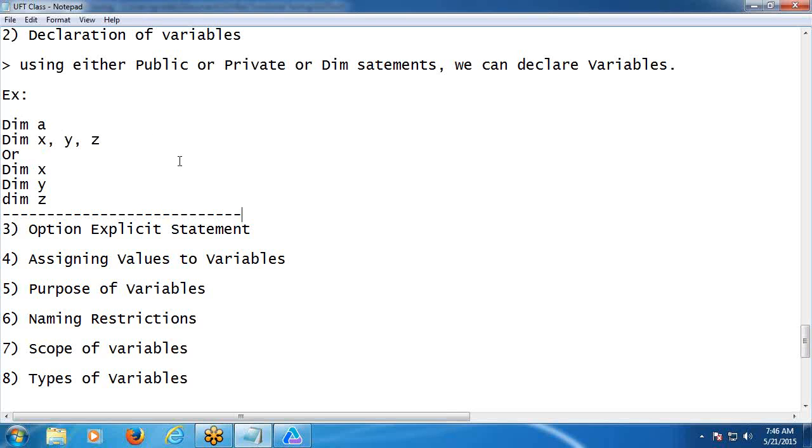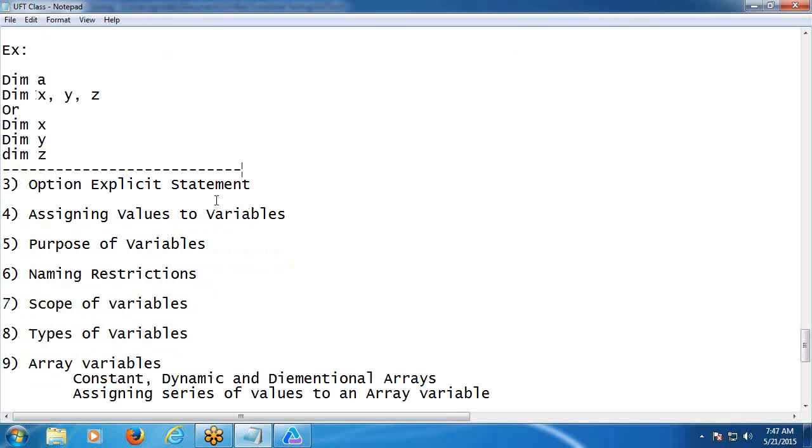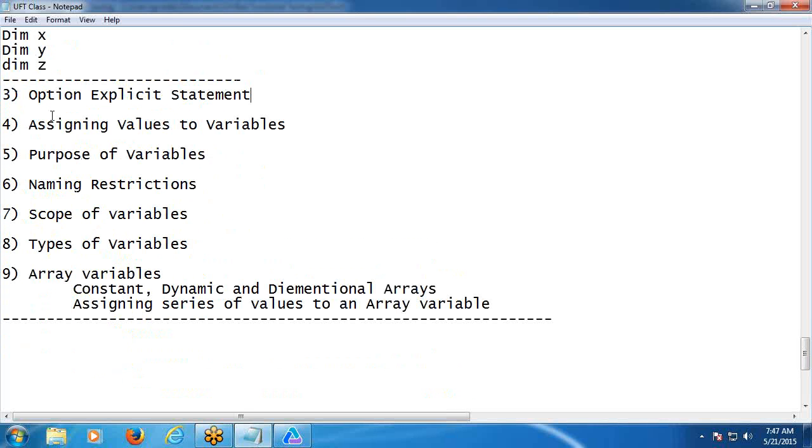Declaration of variables. Next, we already discussed VBScript supports explicit and implicit declaration of variables. See, change the topic name. Okay, we will use Option Explicit. First, implicit.